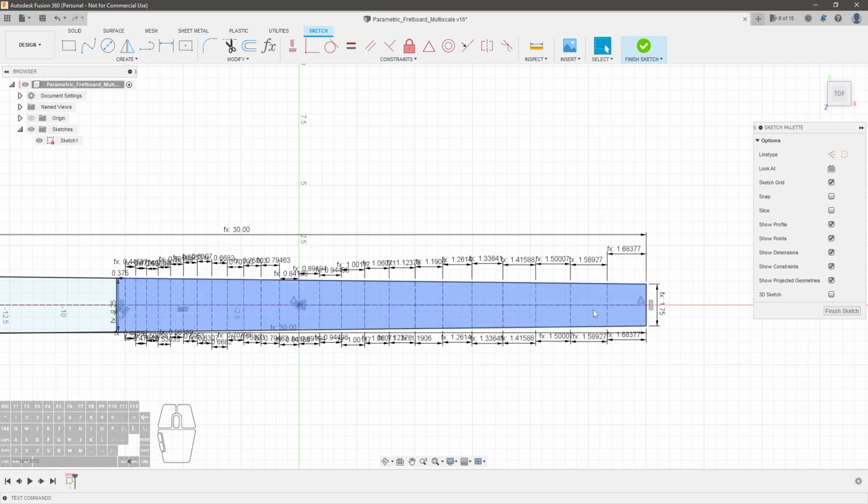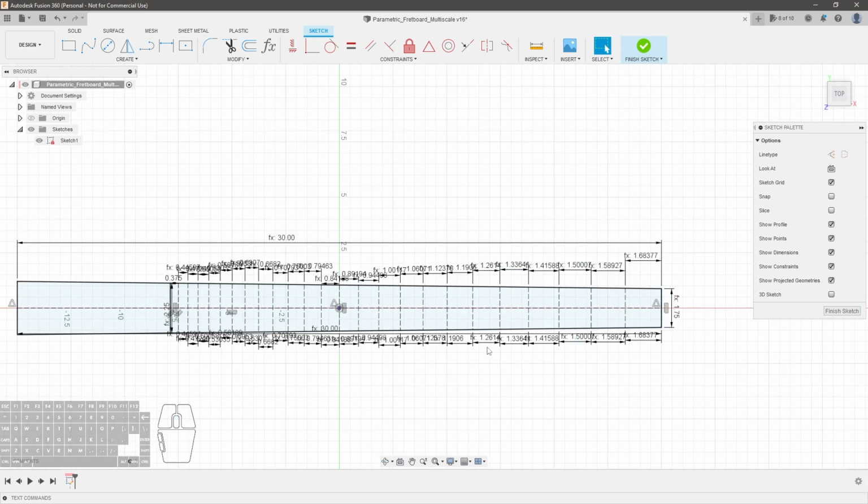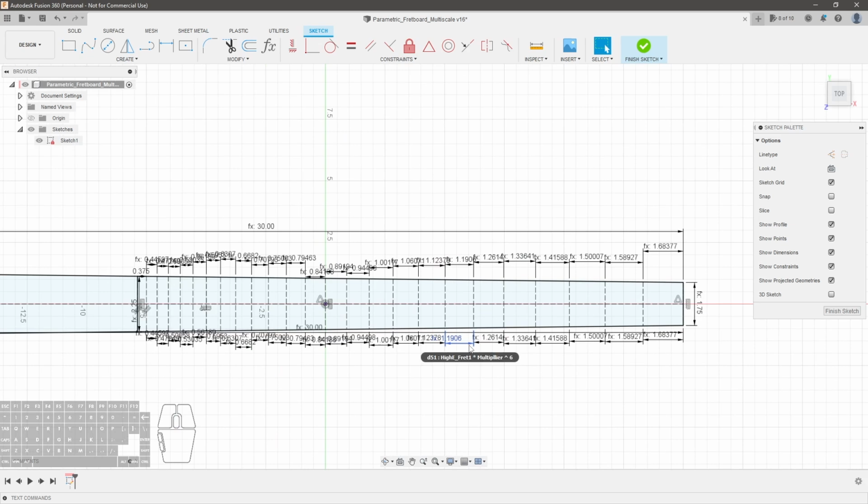And so what ended up actually happening is this is one calculation, and then this one now has to solve 2, and this one now has to solve 3, and 4, and 5, etc. And if you actually do the math, by the time you get to 48 dimensions, because we've got 24 on each side, that's over 300 separate calculations that Fusion has to do in order to calculate this sketch, which is why the sketch kept breaking or freezing on you.